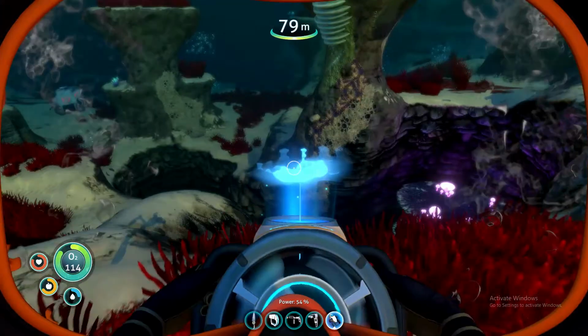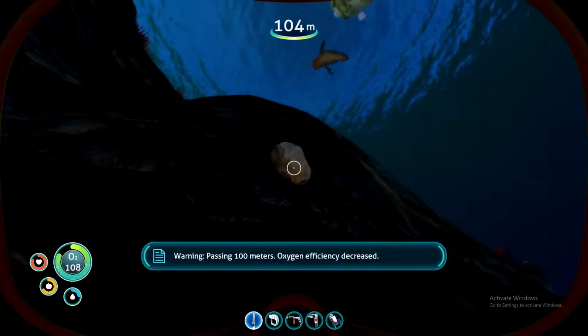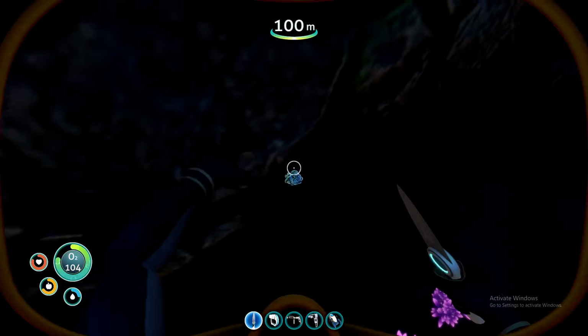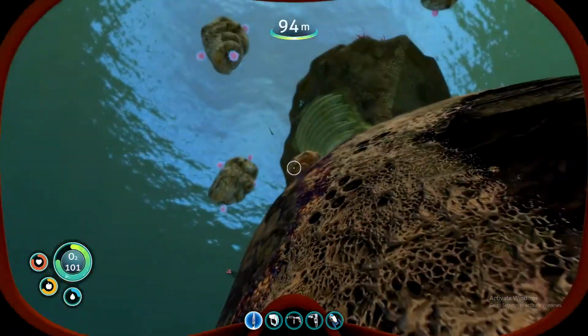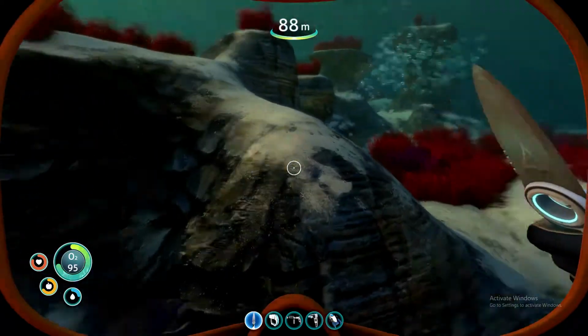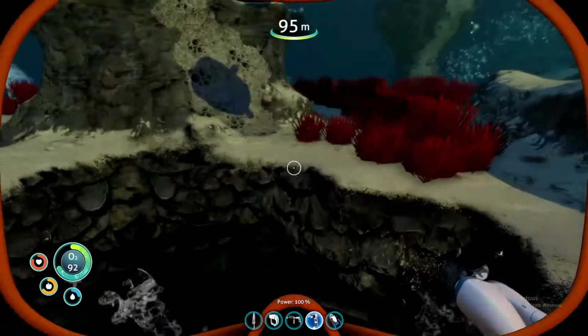Alright, I'm gonna base here, guys. This is where I'm gonna base. Ooh, I can base down here. Passing 100 meters. Oh, oxygen efficiency. Actually, let's base right over it, because I don't want to decrease all my oxygen and then die while building base. That'd be horrible. We don't want that.